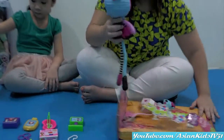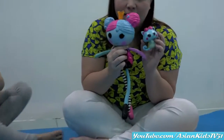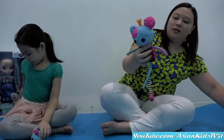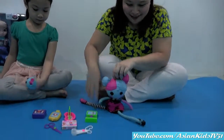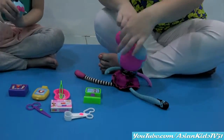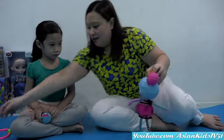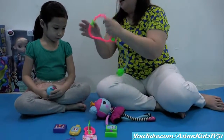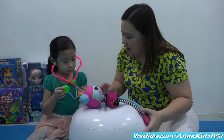Wow, cute toy! Mommy Ivy, she has a pet — yes, it's a cat! So Princess Anise is a ballerina, and one day she got fractured! Oh no! Go to the doctor very quick! Let's bring her to the hospital! Dr. Anya, wow! She's in the hospital. Emergency, can you check?